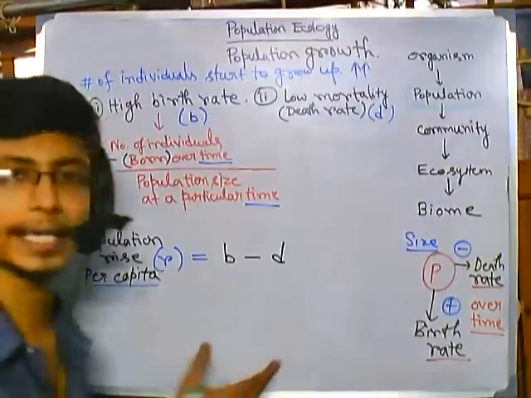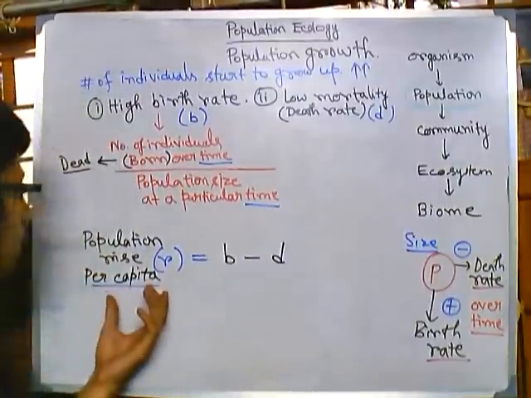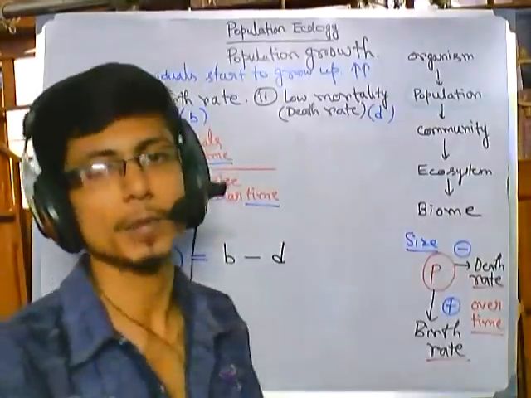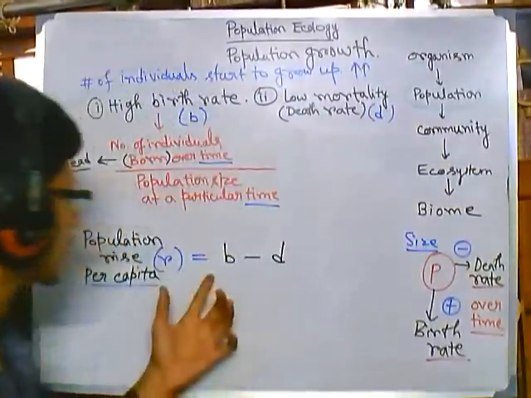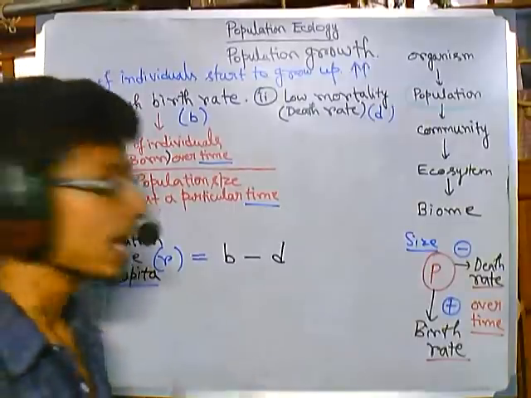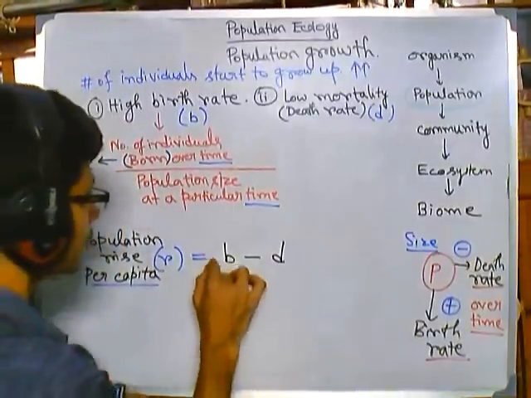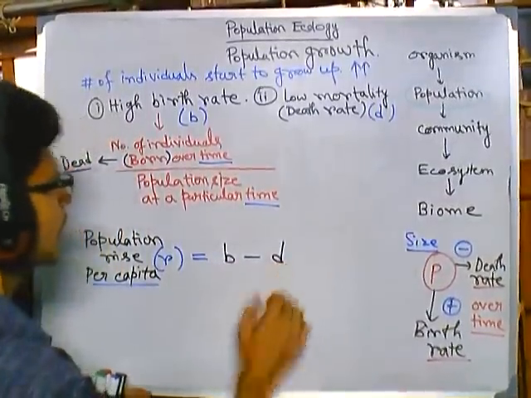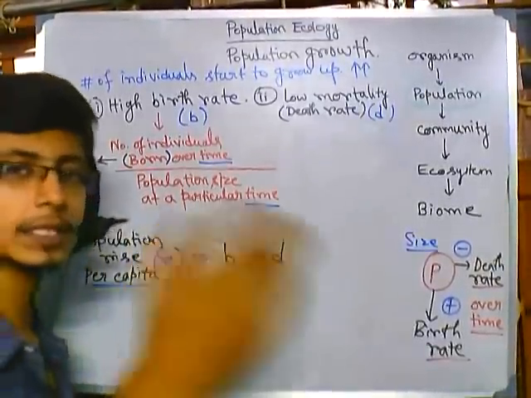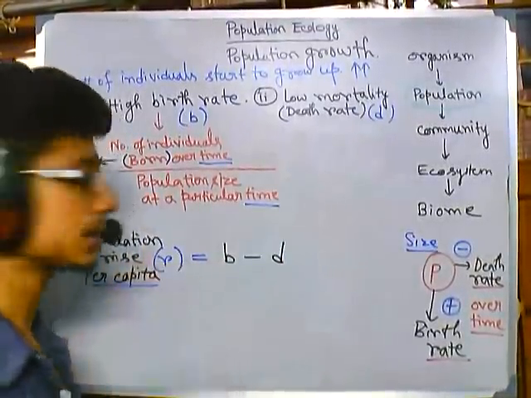Okay, so that is the gain, right? The net gain we are talking about, the rise in population, means the number of individuals that are added to the population. So we are talking about the net gain of organisms inside a population. How can we get that? If we subtract the death rate or mortality rate from the birth rate, we get the net individuals that are added.